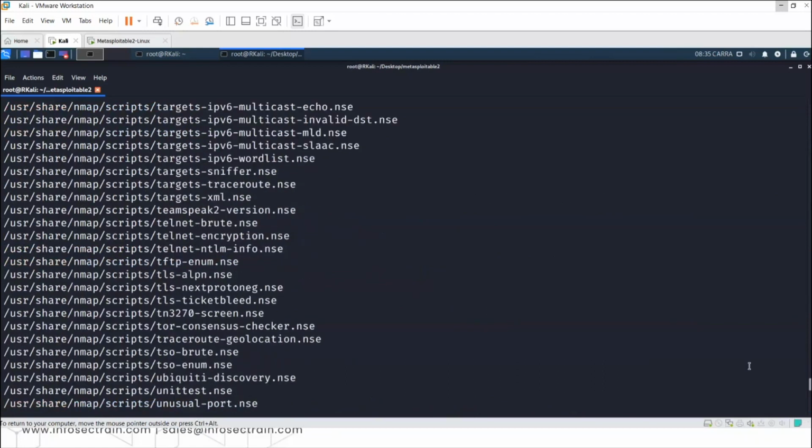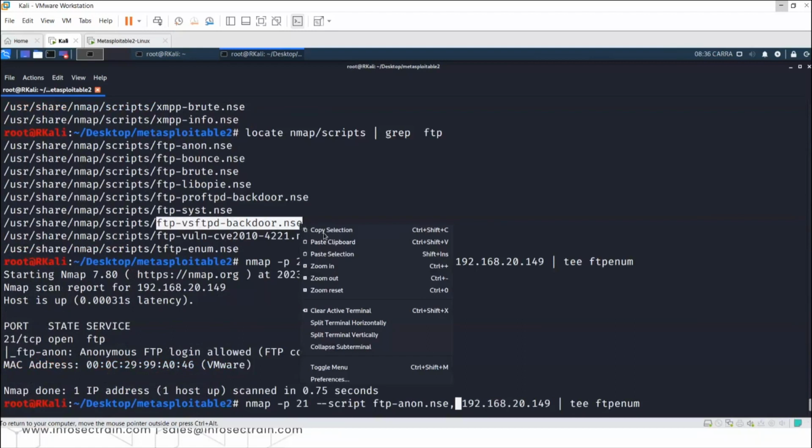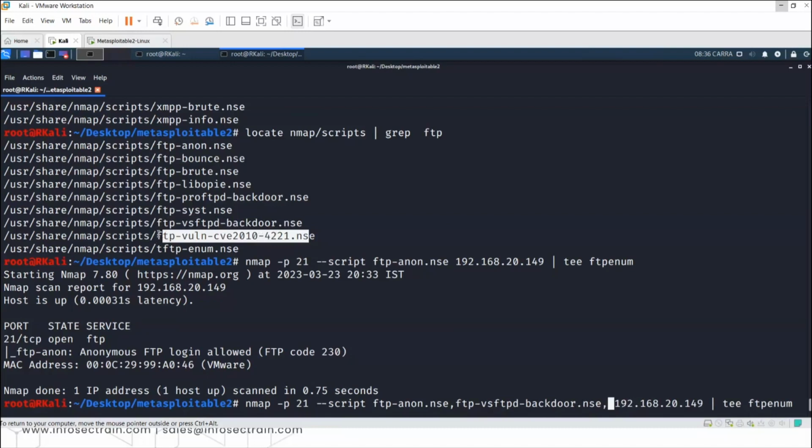So if I know it is vsftpd, there is one backdoor check, ftp-vsftpd-backdoor. Let me copy this from ftp to nse. Do not copy the space after that because then it will start running the command. Then one more comma and this ftp-vuln-cve2010-4221, 2014.